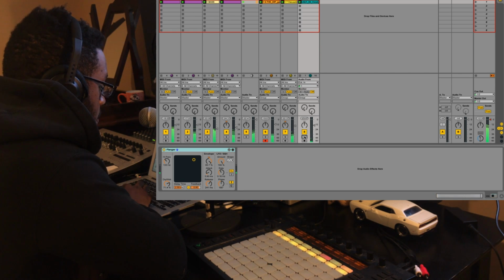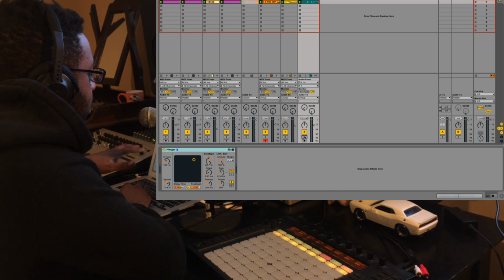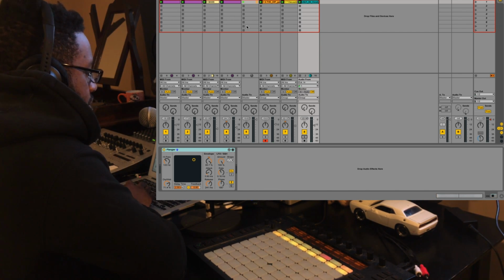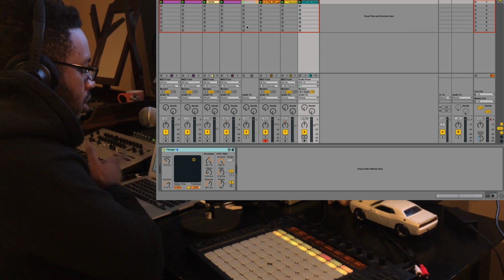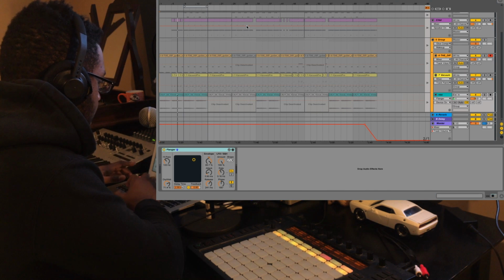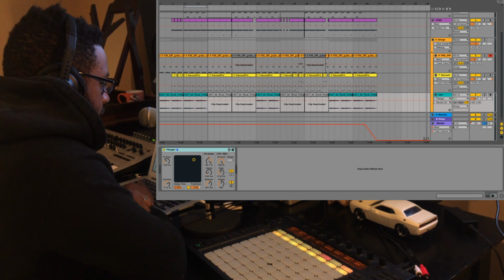And that's kind of the whole beat. So usually once I have this section, or at least this many elements in session view, this is my basic groove. And that's kind of the hook that I want to build around. The rest of the process is arranging things down into sections, which is done in arrangement view, obviously. And so I took the rest of the time and kind of sequenced things out, added intros, added some changes and some progressions to the guitar that you'll hear later on.